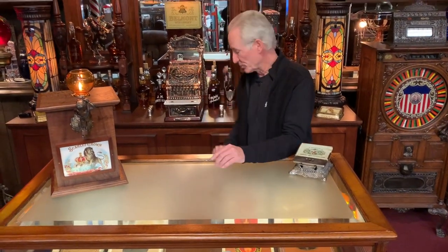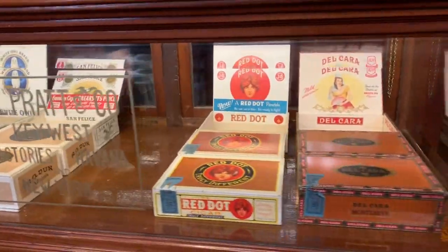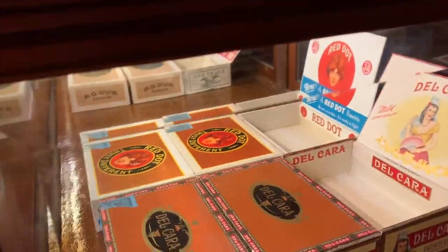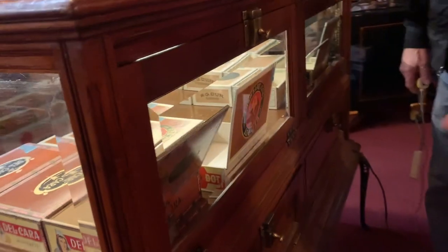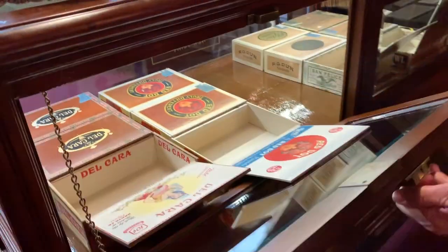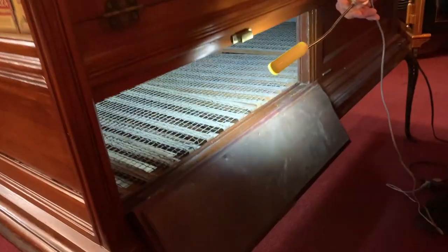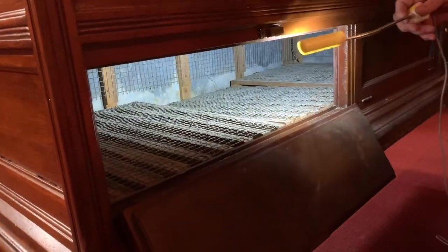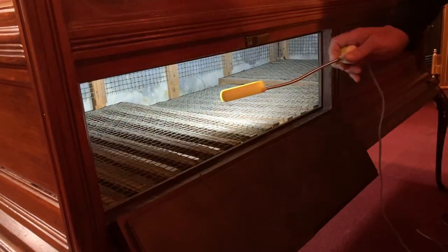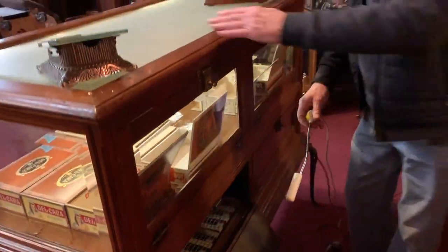Now about the humidor — let's show them what the real humidor looks like, as well as the hardware on the back. This glass is extremely thick; when you get it, you'll be surprised. Down here is where the humidor was. Here is the pan that they filled with water, and they had chicken wire to hold the cigars out of it. You see it's all tin-lined, completely tin-lined — that was the humidor part. Those were for the backup cigars. What you had in the showcase, they were selling right off the shelf, and then they would replace them with the fresh cigars which they kept down in the humidor.